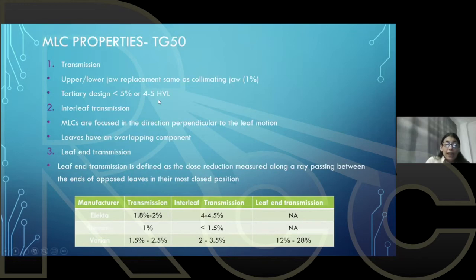The leaf end transmission is defined as the dose that is reduced, measured along the ray passing between the ends of the opposed leaves in their closest positions. And here, this is a table comparing the Elekta, Siemens, and Varian manufacturers. And this table is coming from the TG50.